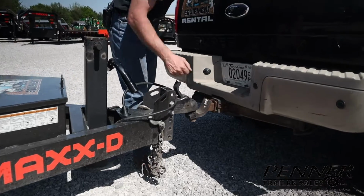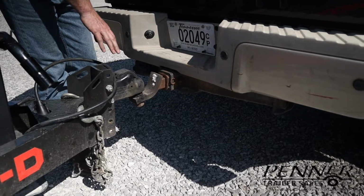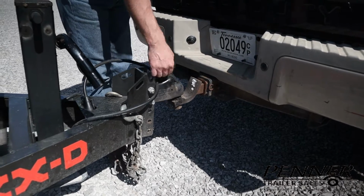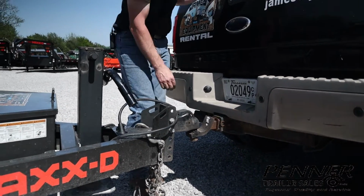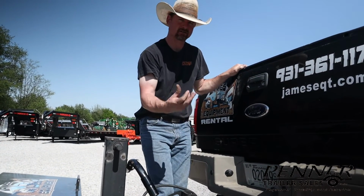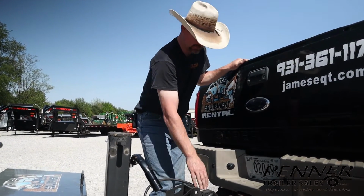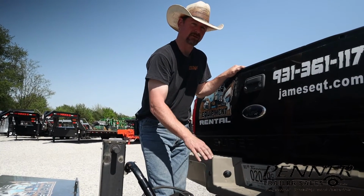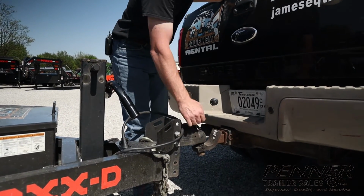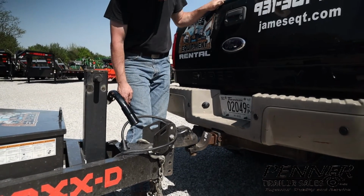We've got the coupler down over the ball to make sure that the latch is latched. This is on the technical side, some couplers require a pin to be latched, even though they'll latch, but Department of Transportation requires a pin to be in them to be considered fully latched. This particular one, and actually, if I'm not mistaken, this is the only coupler on the market that doesn't require a pin, and it says right on it, no safety pin required. It does have provision for one here, but I usually don't bother because it's not required on this, but it sure doesn't hurt anything if you'd like.